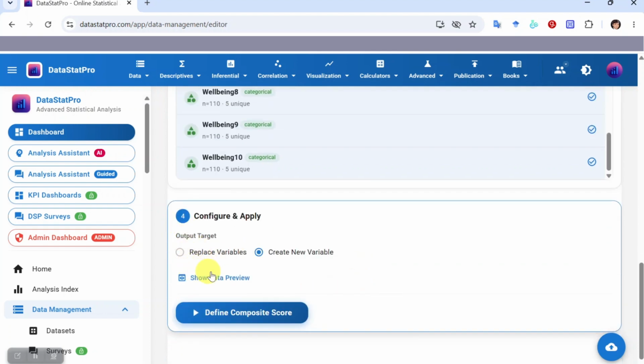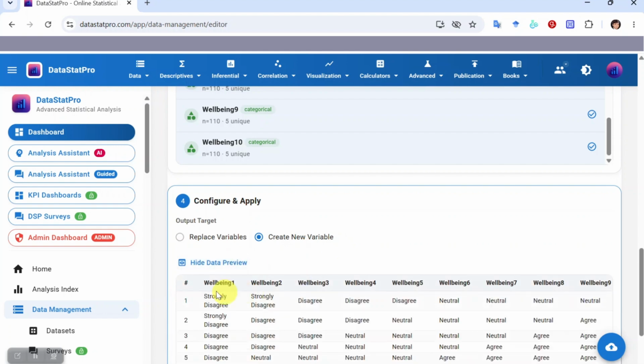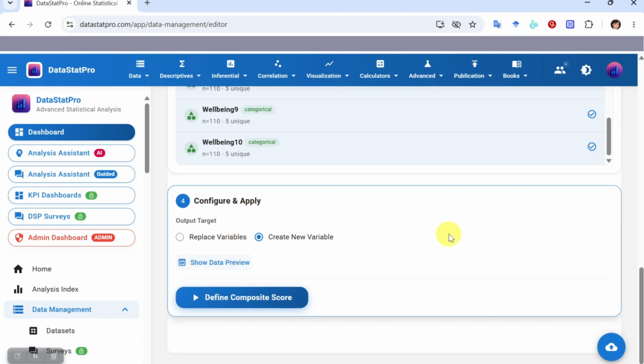You can either replace an existing variable or create a new variable. For this example, let us create a new variable. The data preview shows the variables that will be included in the calculation. Now, click Define Score.